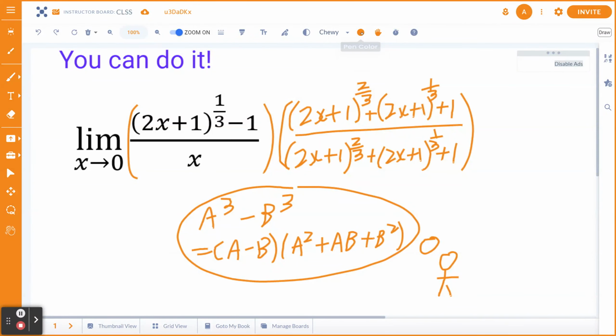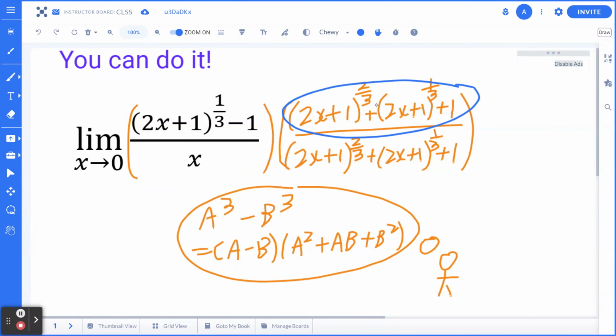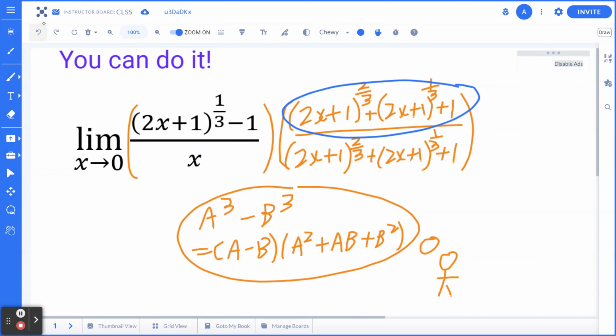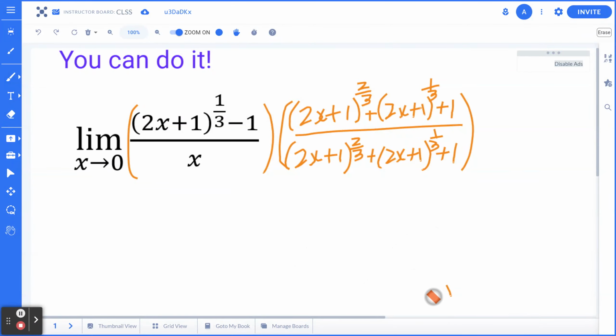And again, just to reinforce this one more time, this trinomial is this trinomial right here. And a minus b is what's given in the numerator of the actual function. So now I'm going to delete this bottom part. Now that you have a refresher of the difference of cubes, let's move forward.